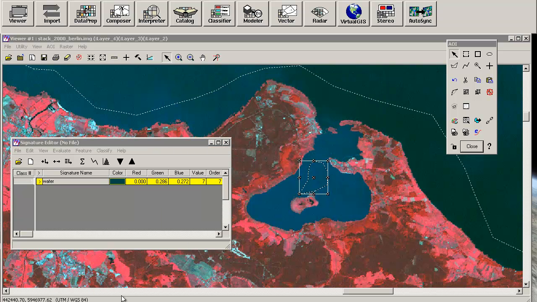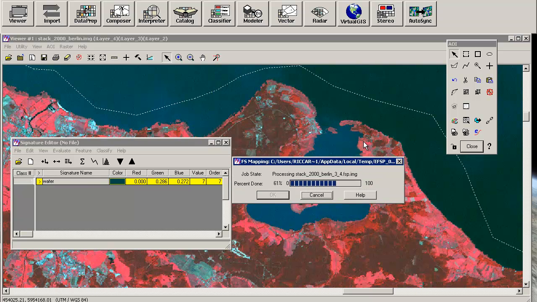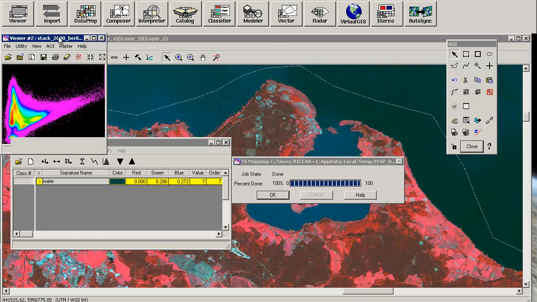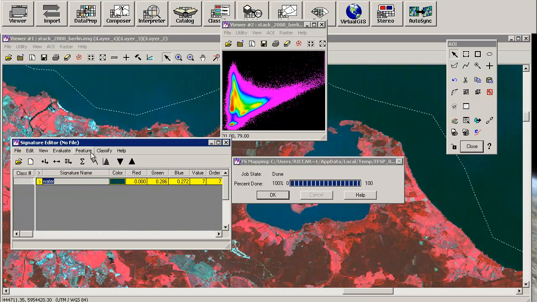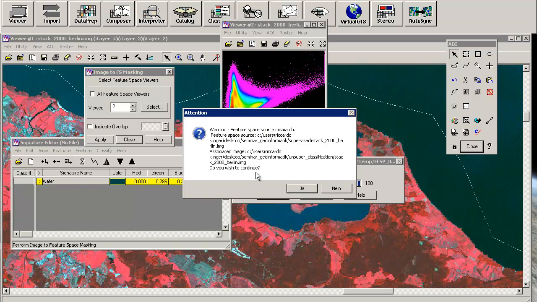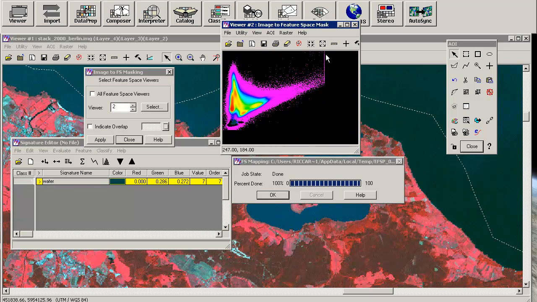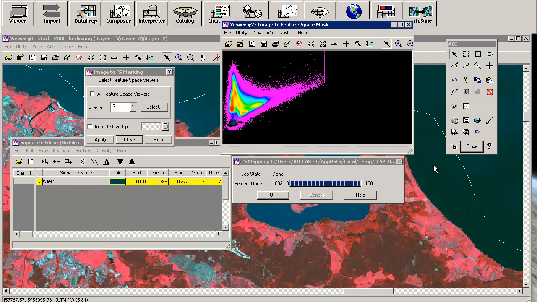And you can see it takes the time. Okay, here's a feature space, and using this feature space we can mask our image to the feature space. So we'll have the feature space number 2, and we will apply that. Okay, hold on for a second. Cool, because I've just copied the raster file to another location, but the raster itself remains the same.